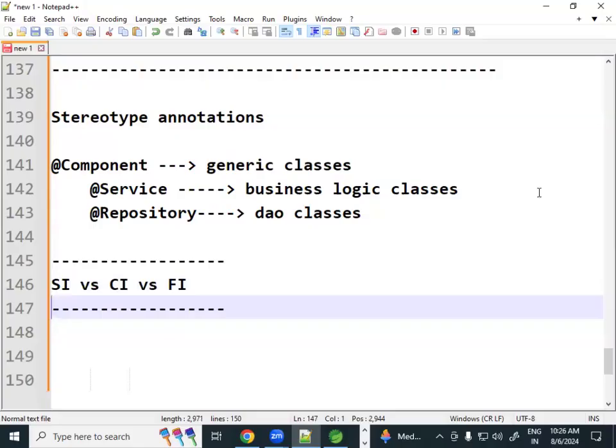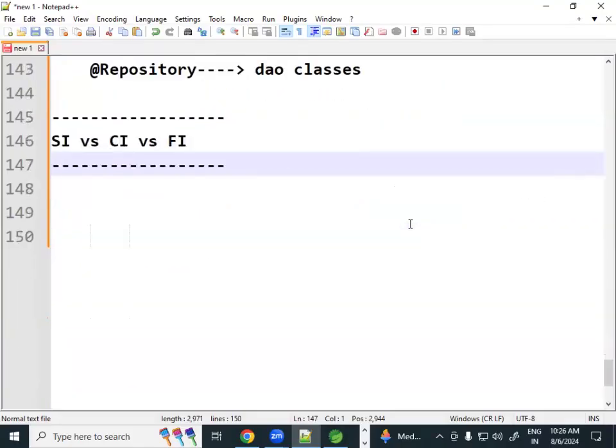The IOC container will take care of the dependency injection: constructor, setter, field. Now, there are 3 types of dependency injections available. Which one is better? Any guess?